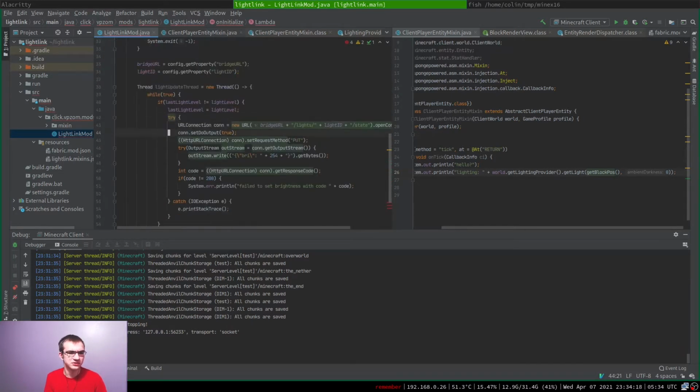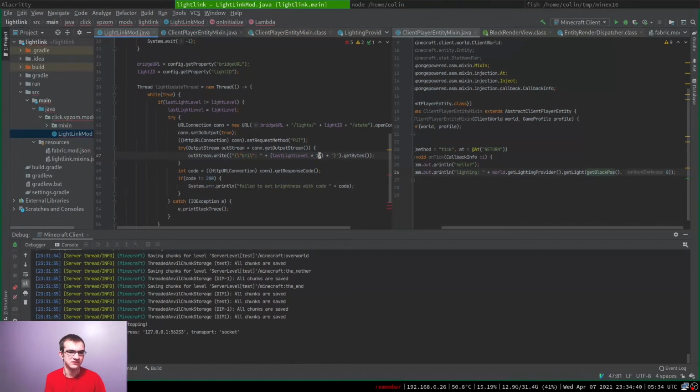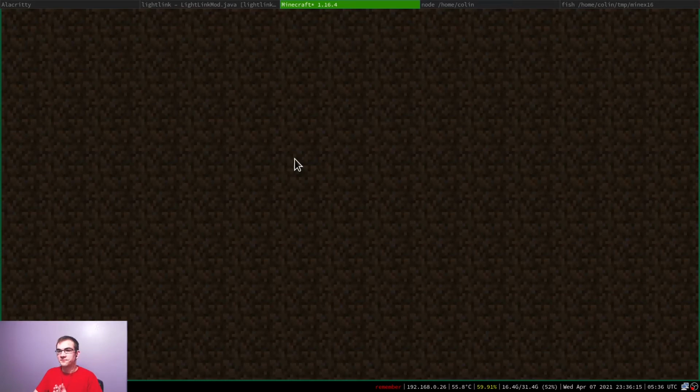Just grab this, and then replace this 254 with last light level multiplied by... what is 254 divided by 15? 17. We grab that. That should work. Maybe. Why does it not? Oh. Okay. Moment of truth.